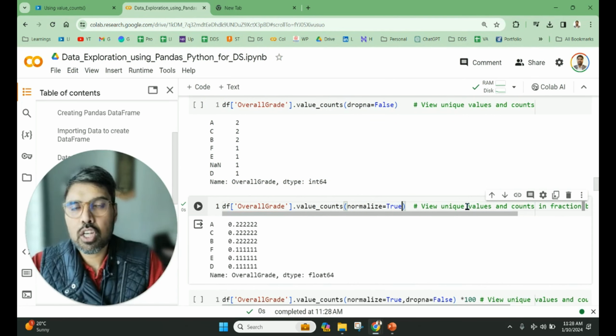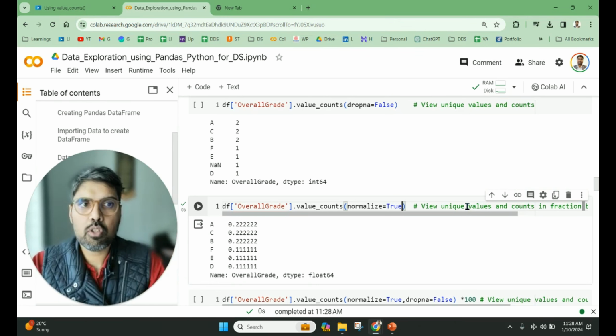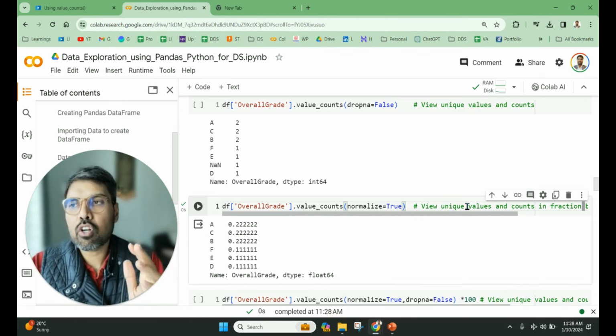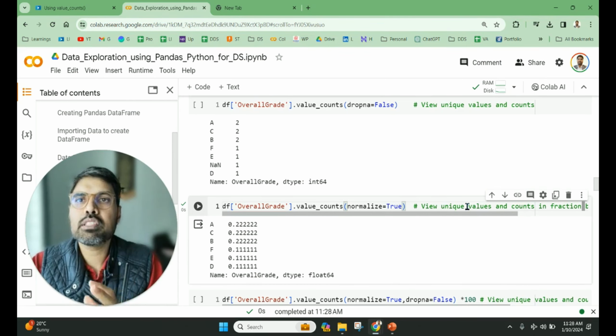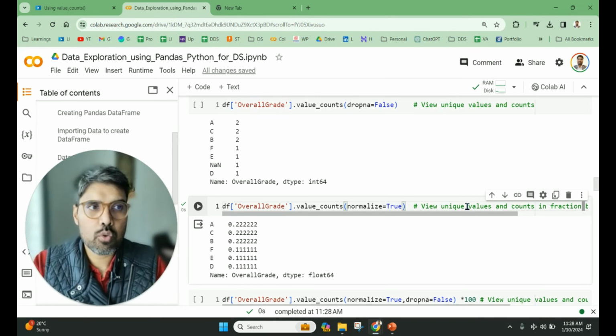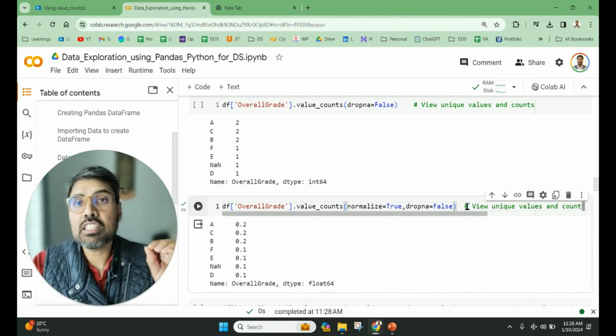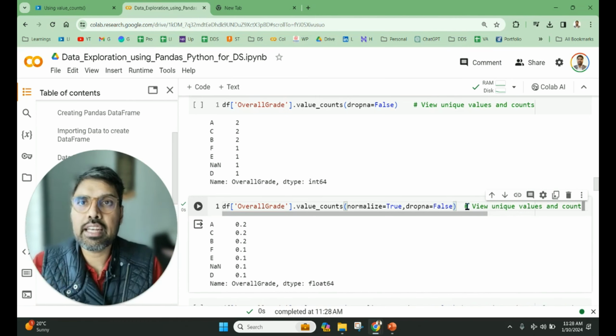So one simple line which is very important, because this is not the true picture of the data. Overall A grade is not 22.2%, it is 20%, because the one that is missing is also part of the universe which we are not able to know. So these small things change the percentages in a data analysis.